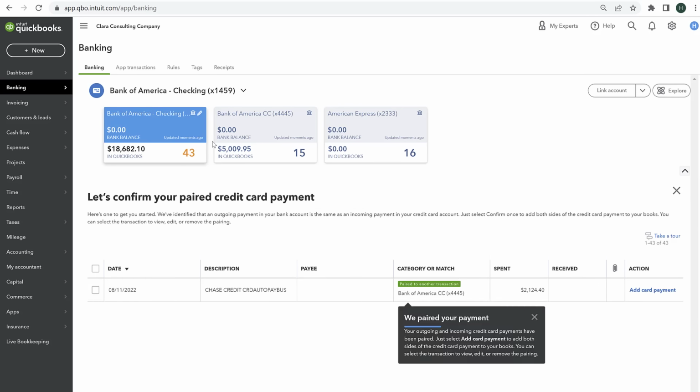And remember, you want to connect any bank account, and you also want to connect any credit card so that you have a separate card here, and all the transactions should be included. We don't want to leave anything out, okay?